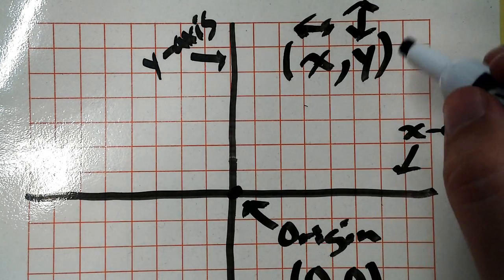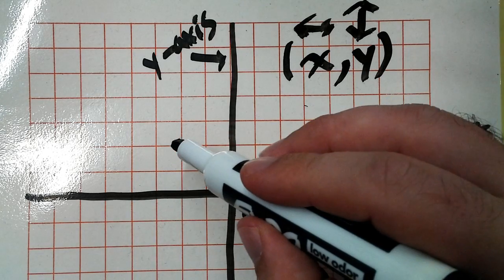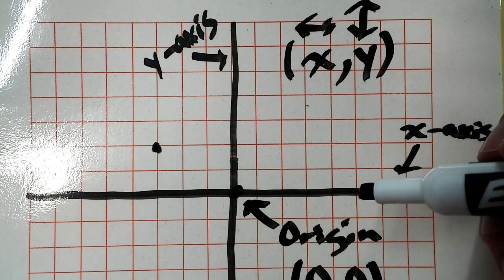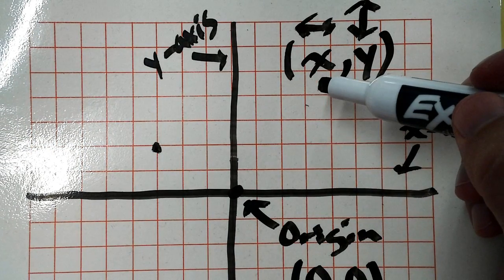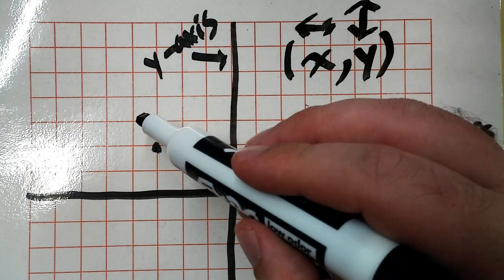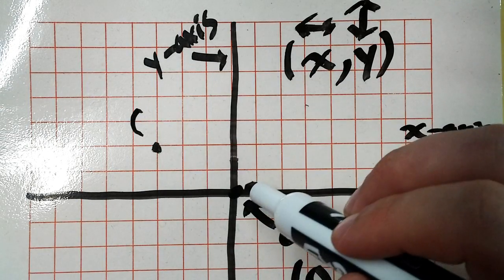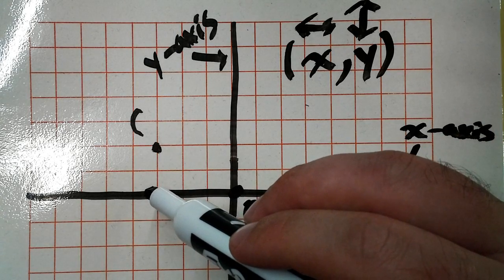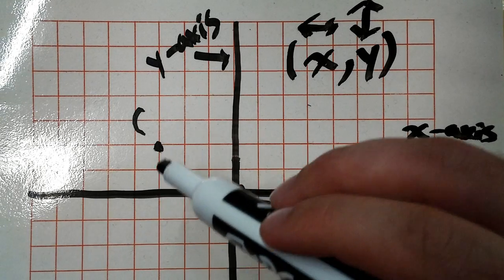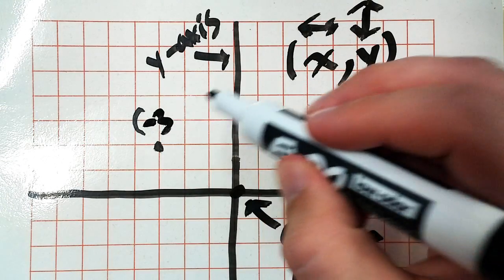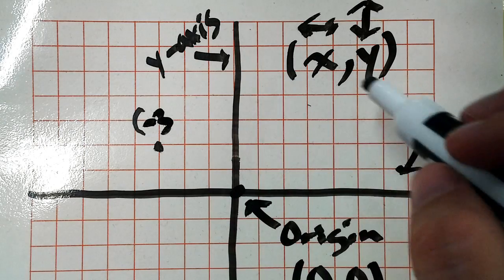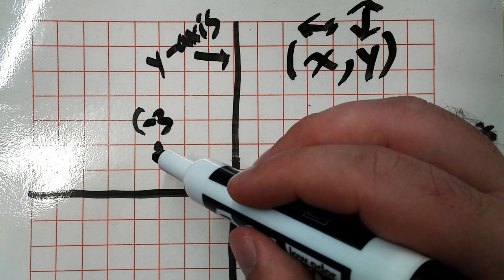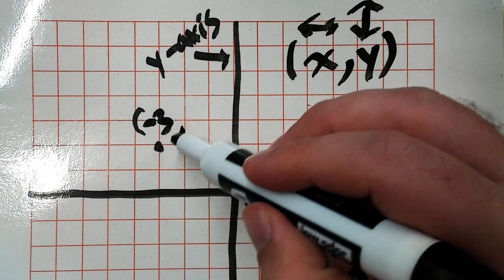So, for example, if I had this point right here, let's label that. Now, first we're always going to do our x value because in an ordered pair, the x value goes first. So, start at the origin and let's count. 1, 2, 3. I had to go 3 over. We went 3 to the left of 0, so that's going to be a negative 3. And then our y values are up and down. How much did I have to go up or down? I went 1, 2, and I went above the line, so they're positive. So that point is negative 3, comma 2.